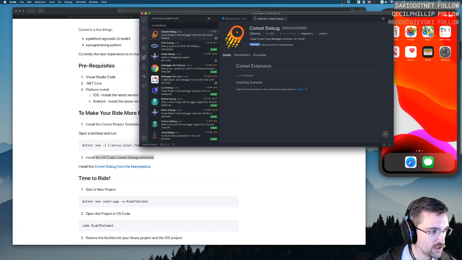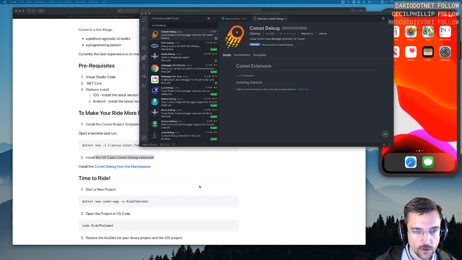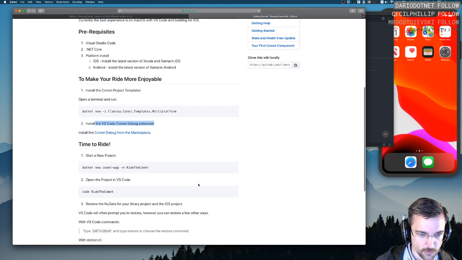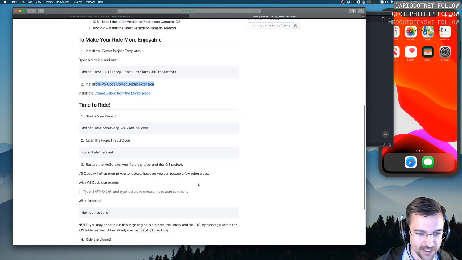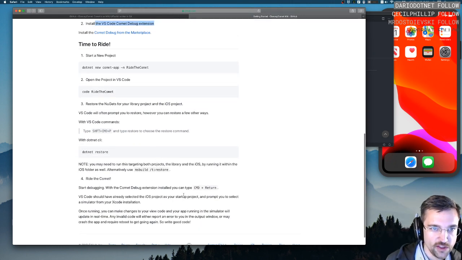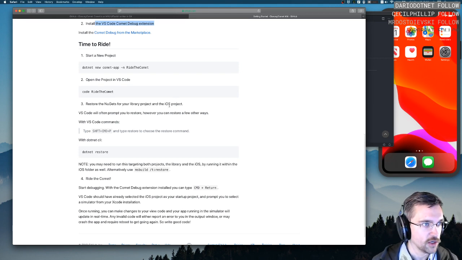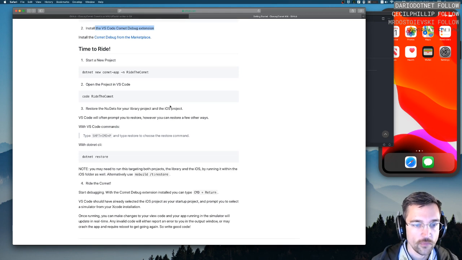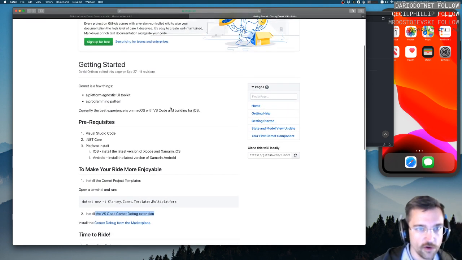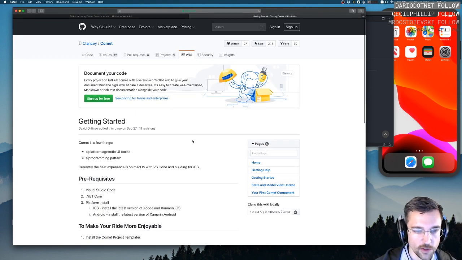All right, so I don't know what that does yet, but we've got it. It's time to ride the Comet. Okay, so I don't think we're going to do this part just yet, because I took a poke around here, and it looks like there's kind of like a tester app, and I think we're going to run from there and poke around and get familiar with it on that side.